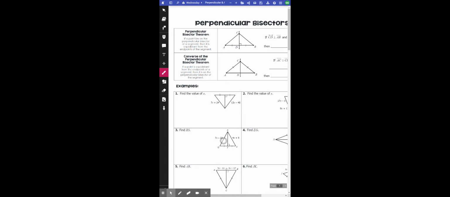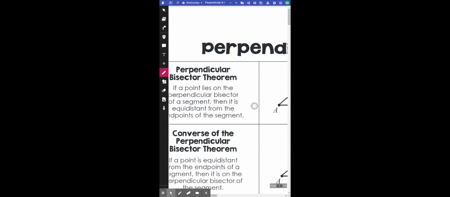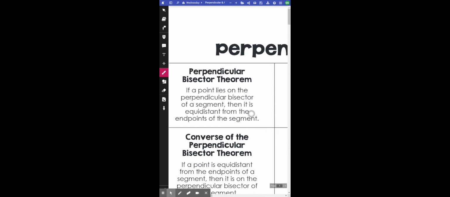So I do need to explain, and I'll probably go over the vocabulary tomorrow, but I do want to explain the perpendicular bisector. I know you have these drawings right here, but I do want to explain how a perpendicular bisector is drawn. To have a perpendicular bisector, first you have to have a segment. Because it's a bisector, it's cutting in half. So I'm going to try to be right there. That's roughly half. Boom. That's my perpendicular bisector. That means it's going to make this side and this side equal.